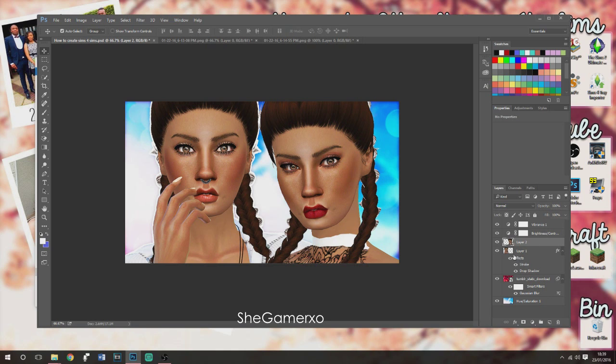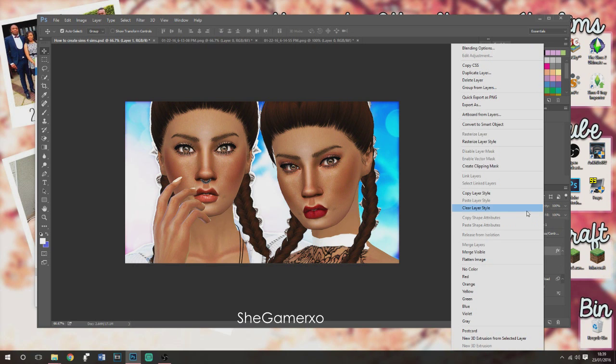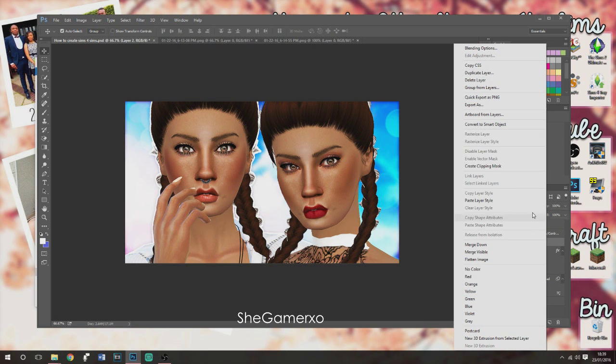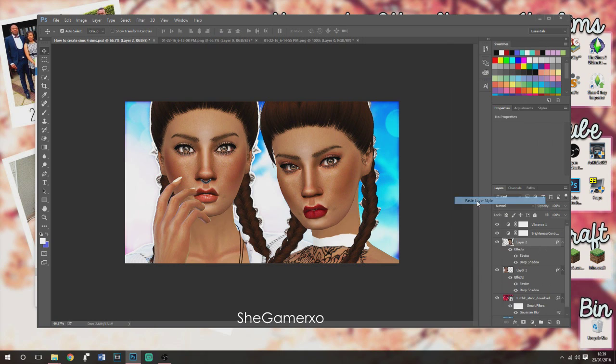And what I'm going to do is a little trick of mine that I do. Instead of me adding all the stroke and the drop shadow over and over again, I'm going to right click on this layer here, this one of the first sim that I did, right click it, and then it will say copy layer style. So I click on that and then click on a new sim layer and then click paste layer style, and it will paste exactly the same style that she has on the previous layer. So it's basically mirrored and there's nothing that you have to keep adding over and over again.